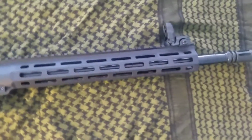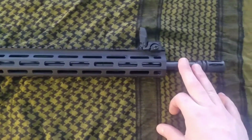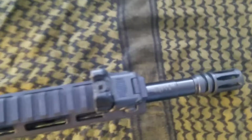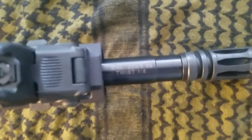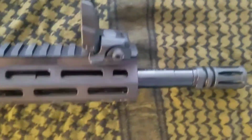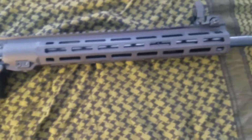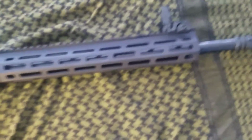I really like it. Now probably the best part about this rifle is actually going to be the barrel. It is a 1 in 8 twist barrel, so it'll handle just about anything you can throw at it. Let's see if the focus is here. Sorry, I'm taking this with my camera. Yeah, so it's a 223-5.56. It's actually got the 223 Wylde chamber in it, so it will be a very, very accurate gun.